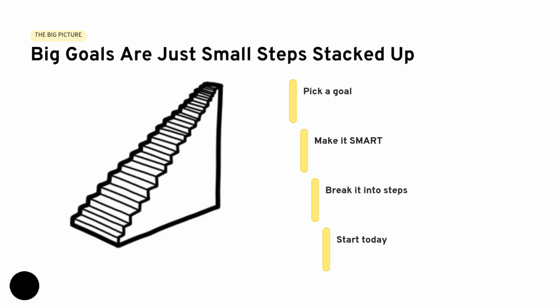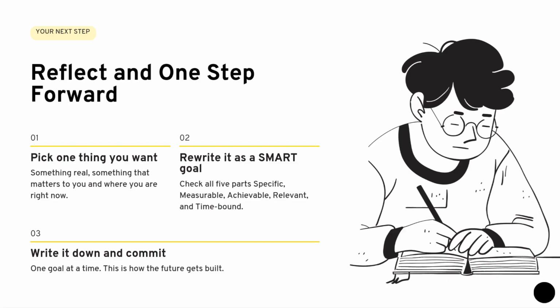Breaking your goal into steps that you can actually take means it's not so overwhelming, because who wants this huge, large thing that you don't even know what to do with? If it's a small step, it's easier to take. And now, speaking of steps, your next step is to reflect, taking one step forward.